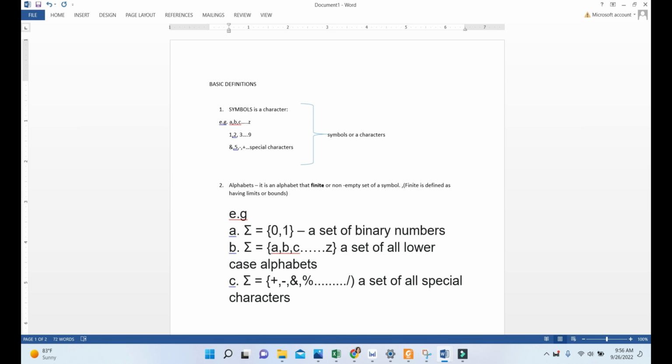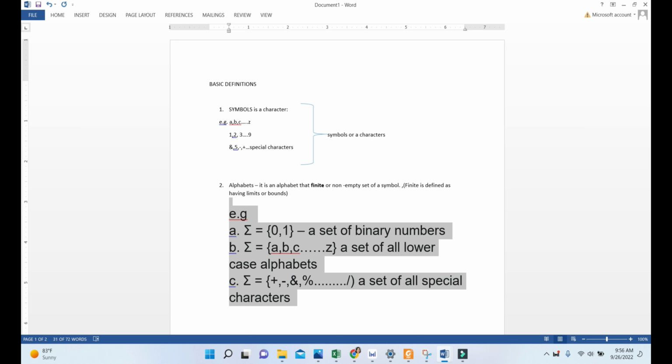Now, these are examples of alphabets. This is another definition of alphabets: each character we will call a symbol.